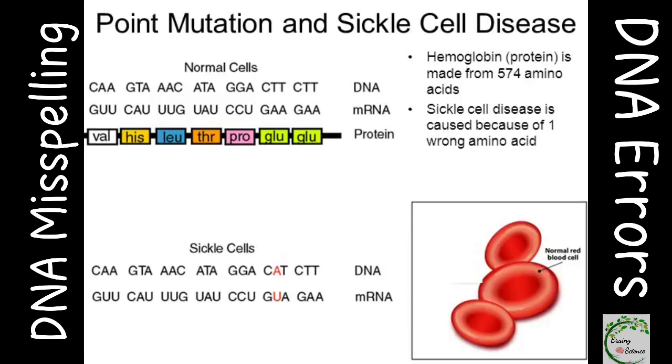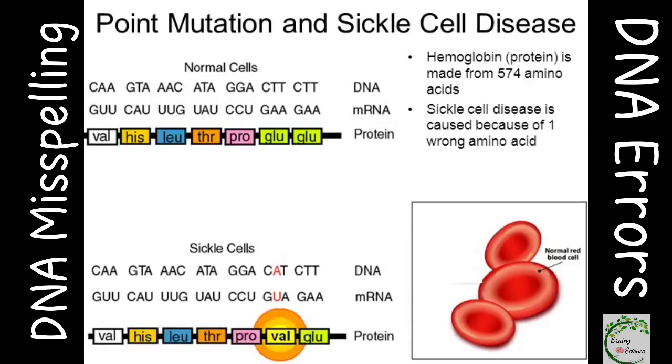So through the process of translation, the transfer RNA is going to bring over, in this case, the wrong amino acid. You can see where we get to that, the 1, 2, 3, 4, 5, 6. We get to the sixth codon, the GUA. If you look up GUA on the chart, that's the code for valine. That's the wrong amino acid. You can see the normal cell on top, there's supposed to be 2 glutamic acids back to back. GLU, GLU, back to back.